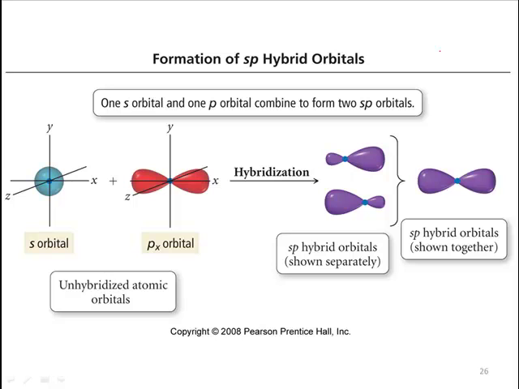Okay? P orbitals go, this is an SP, 180 degrees apart. The P orbitals can go up, they can go sideways, they can go in and out of the board. You also have one that goes in and out of the board and one that's going up and down. Those are the P's. Okay?